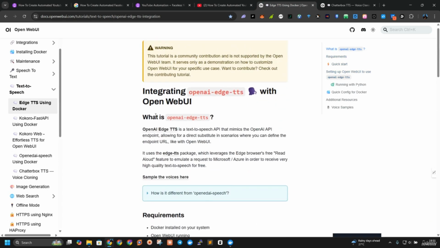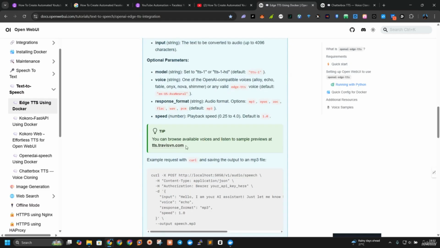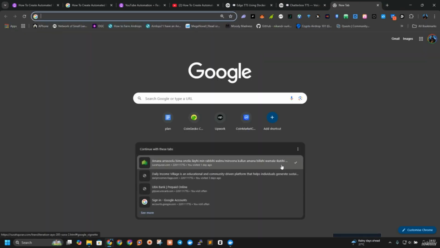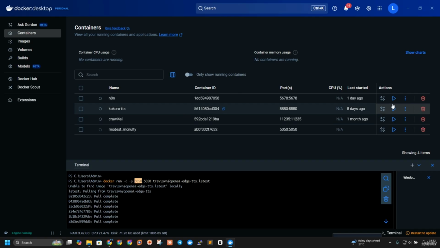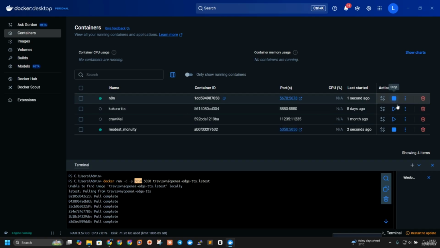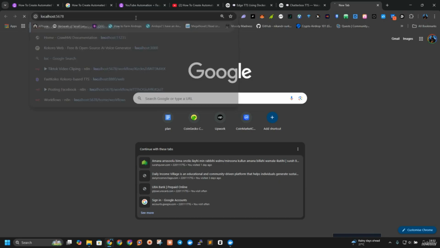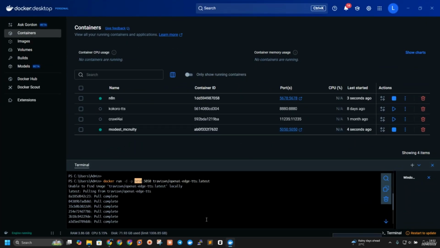So after we are done with the installation, here is the usage. Okay, as you can see, let's go to our n8n locally, or you can only run locally. Let's run our n8n locally. So here's my n8n. I'm going to start it. So let's go to local. So we still need to wait for a while. So I will be back.